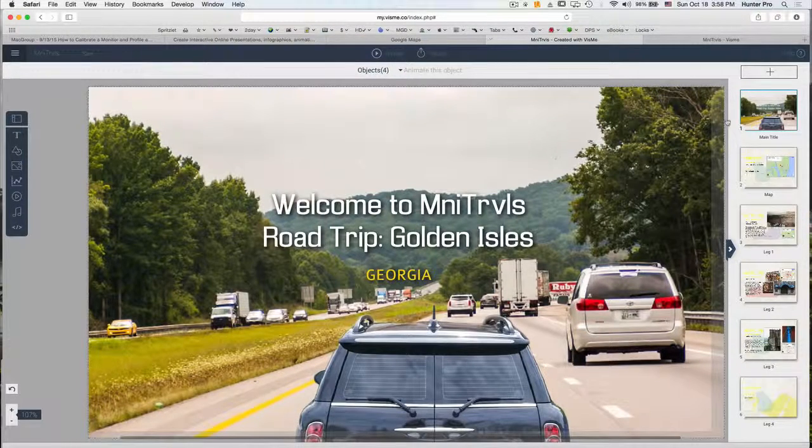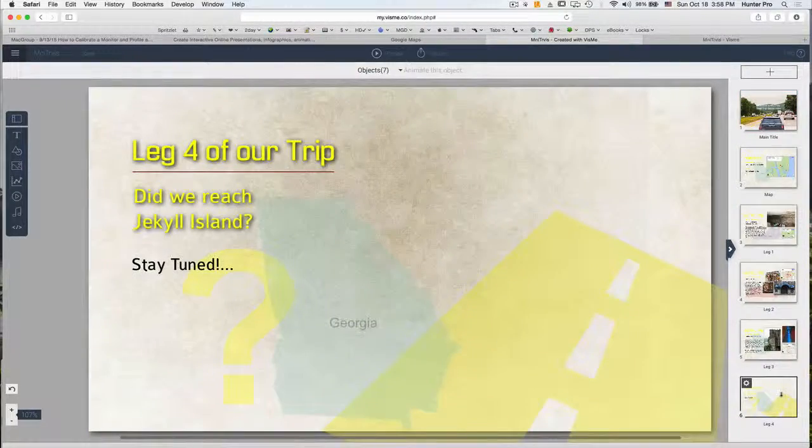All right, so here are my slides. And I am also going to show you how to basically create a project from scratch. But I'm going to go all the way to slide number 4, and I'm going to start from there. Now, I've already created these slides, and I like to be a little efficient with some things, so I'm just going to duplicate slide 4 to create slide 5.